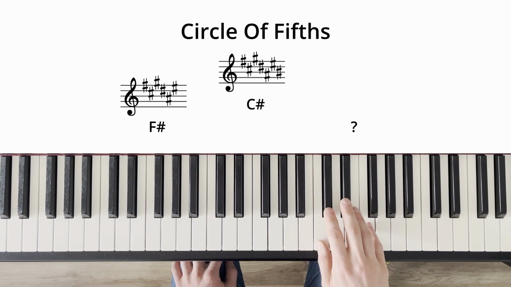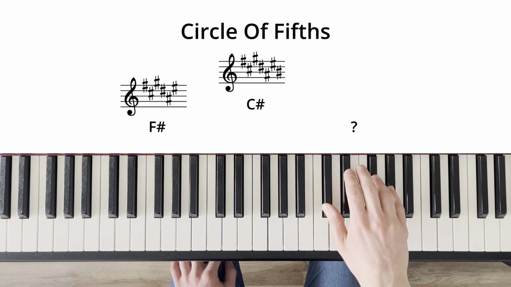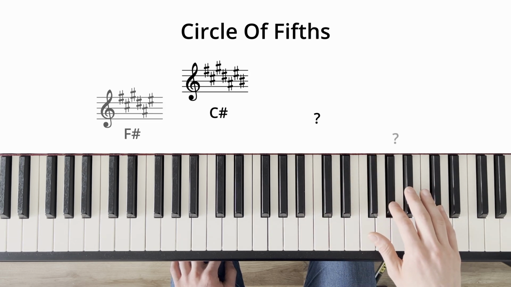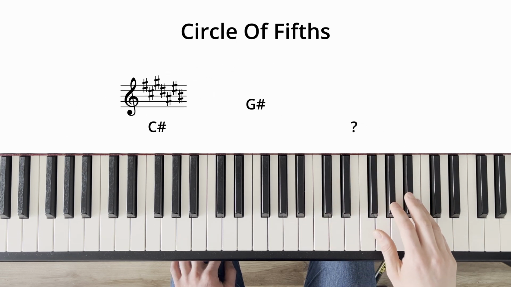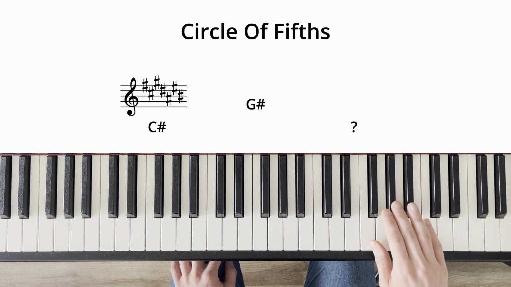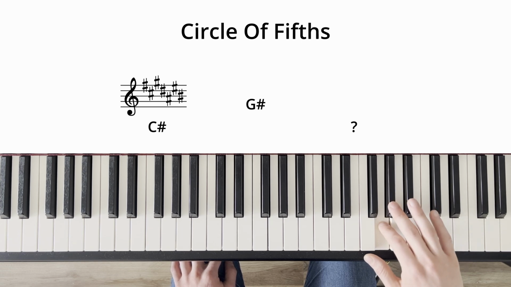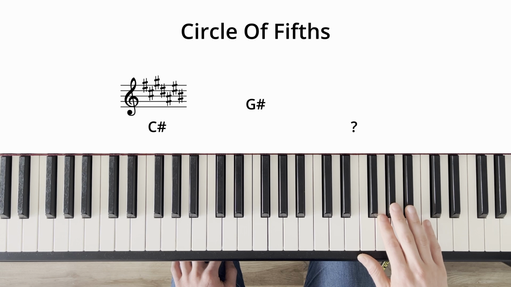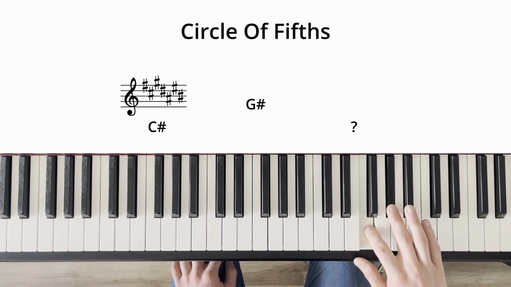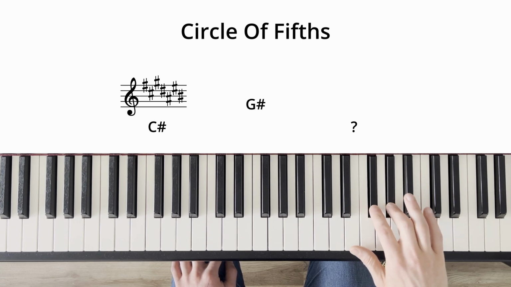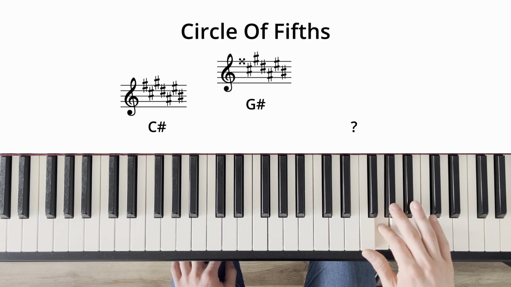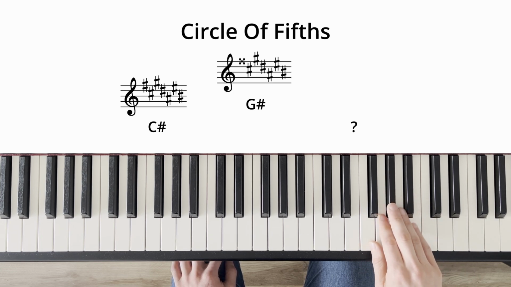Let's find out. If we start from C sharp and count up to the 5th note of the scale, 1, 2, 3, 4, 5, we get G sharp. So based on our pattern, G sharp major should have 8 sharps. But all the notes are already sharp, so what would we even add? Well, again, we'd add the leading tone. A half step down from G sharp is not F, not even F sharp, but F double sharp. Ugh, even I don't want to read a piece with double sharps in the key signature.